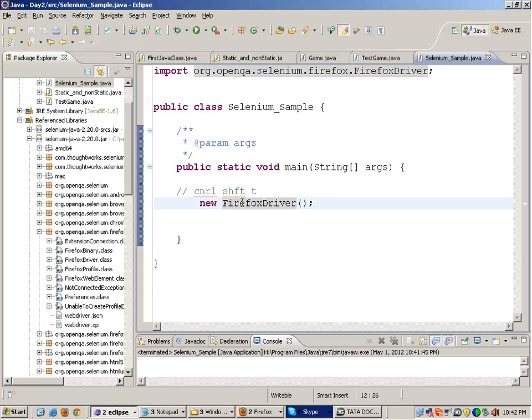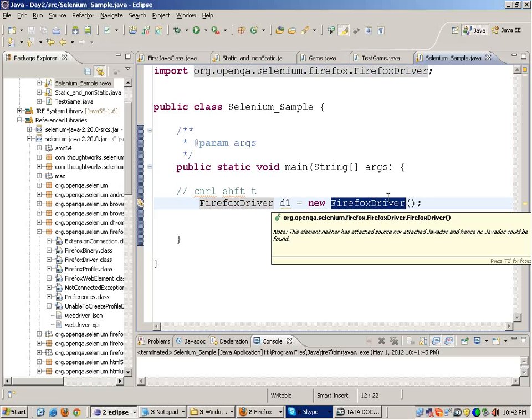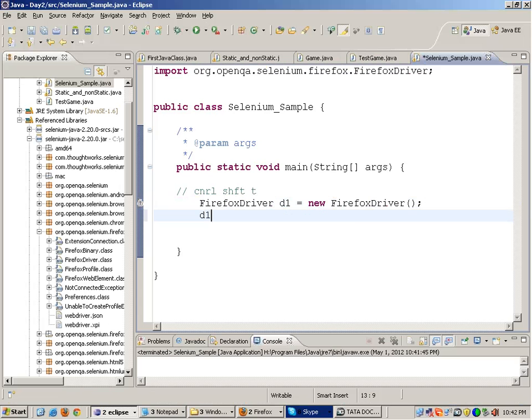Okay. Now, in order to have a reference, in order to work with that Firefox, I have to assign a reference to this object of Firefox driver. Okay, now you can write d1 dot.